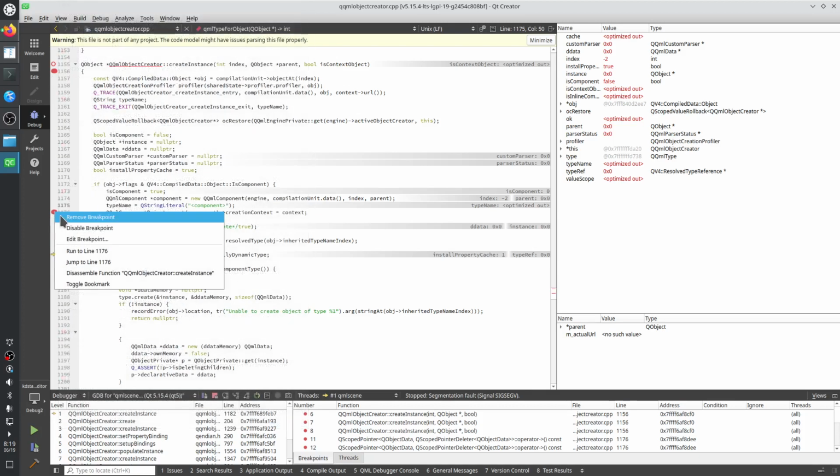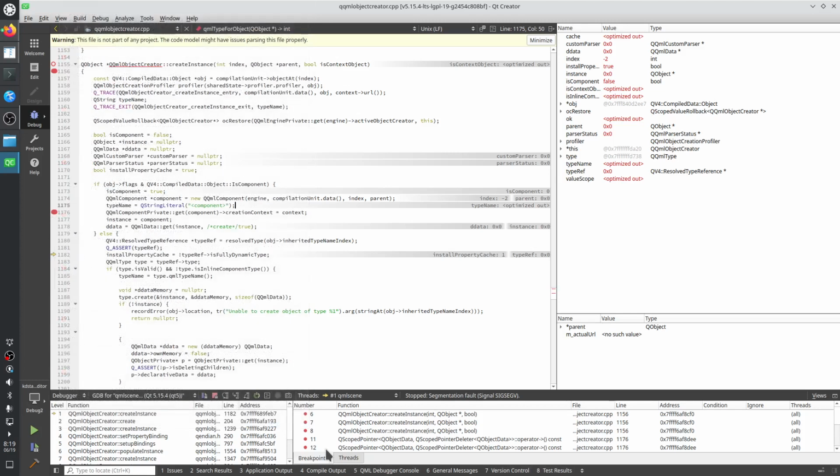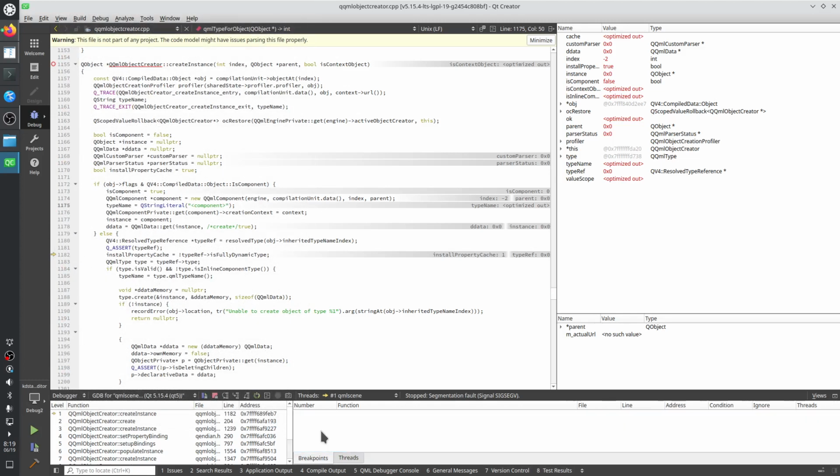Okay, let's remove all breakpoints and just put a breakpoint in here. Okay. Let's see what the debugger shows us. So type ref is 0, so this is a null reference. Dereferencing of 0, it's very okay to crash on line 1182.